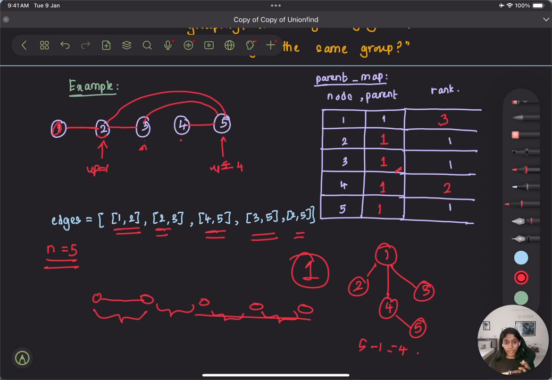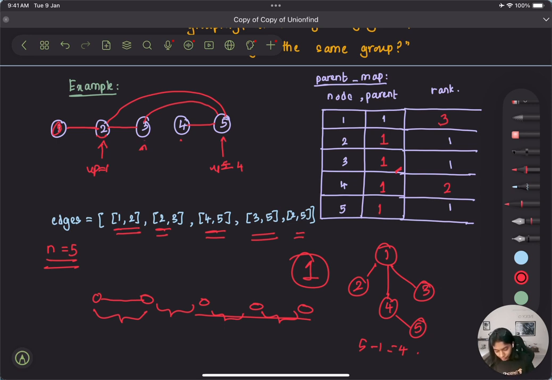This is the idea we're going to be using in a problem like number of connected components in a graph, which we'll be solving next. So this is what happens. One more thing is we only decrease it when we find a union, and that's why it's very important to return true or false when a union is possible.